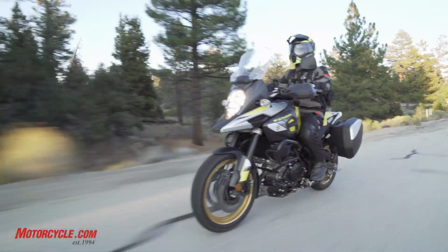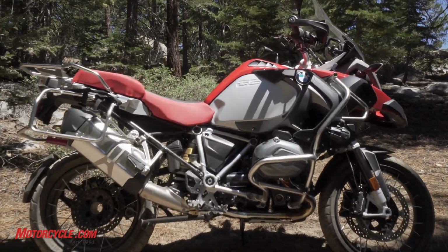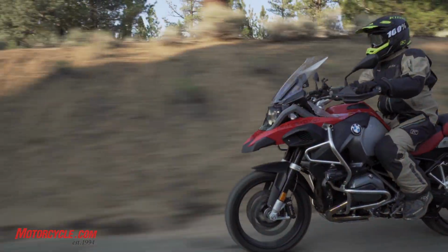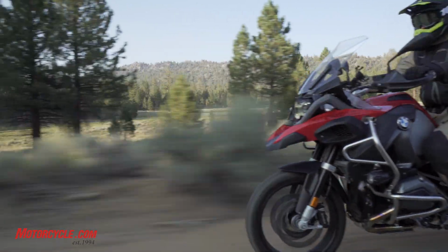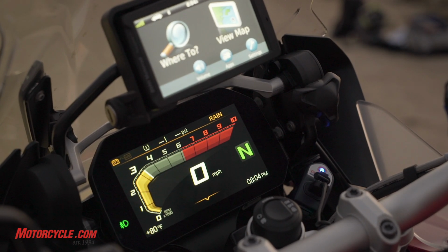But every time I come to one of these, I can't get away from the fact that there's a bellwether bike in this group that we always have to mention and acknowledge and compare to all these other bikes, regardless of where it finishes, and that's the R1200GS. That's an amazing motorcycle. It's kind of the grandfather of this category, and that bike really acquitted itself well today, despite its size and its weight. It's got a low center of gravity with that Boxer twin engine, and the suspension works really well. The Telelever setup on the front end does a good job of controlling dive and pitch. Great brakes, shifts really well. It's got that new TFT screen that really impresses me. Like I said, if I had a satellite dish, I would be watching TV going down the road.